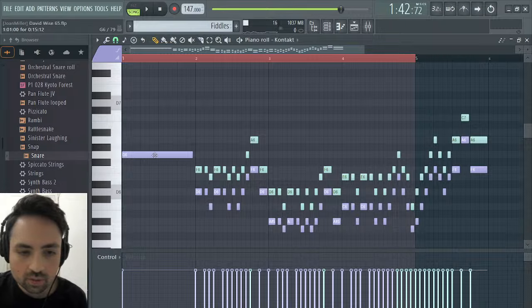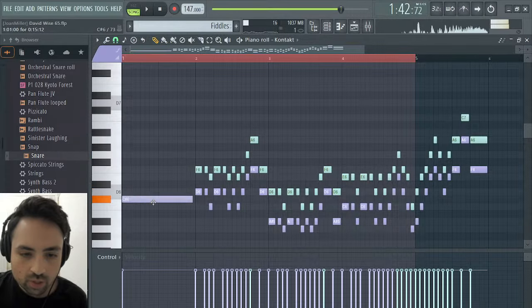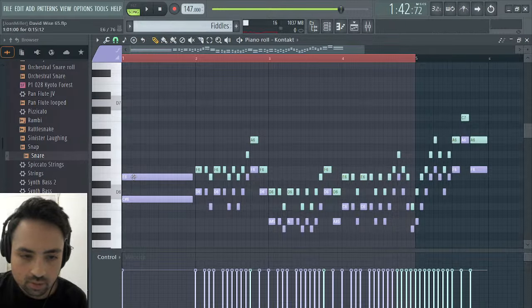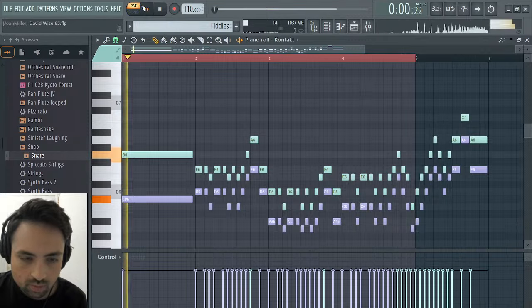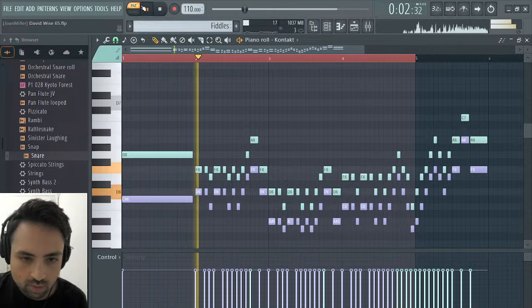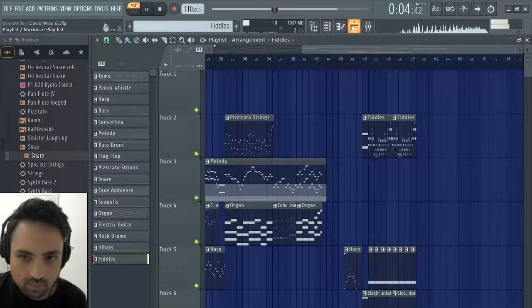The diminished chord for a D minor would be, let's see, or we could use the leading tone and then do like this. Or we would have to do a tritone here. Nice.